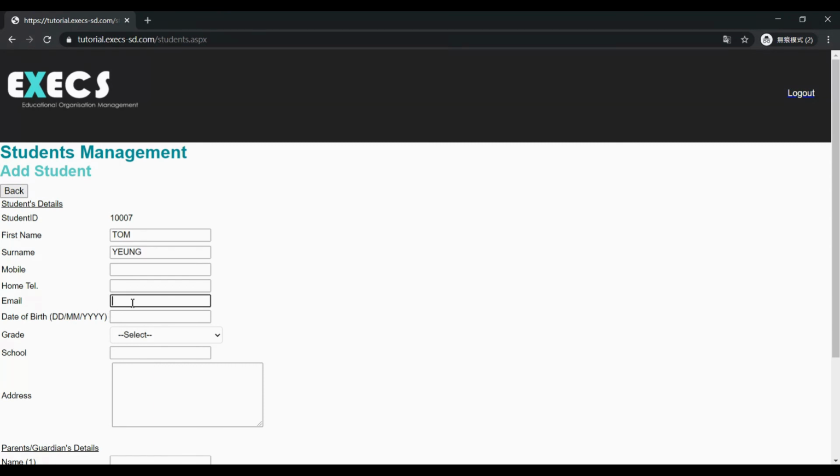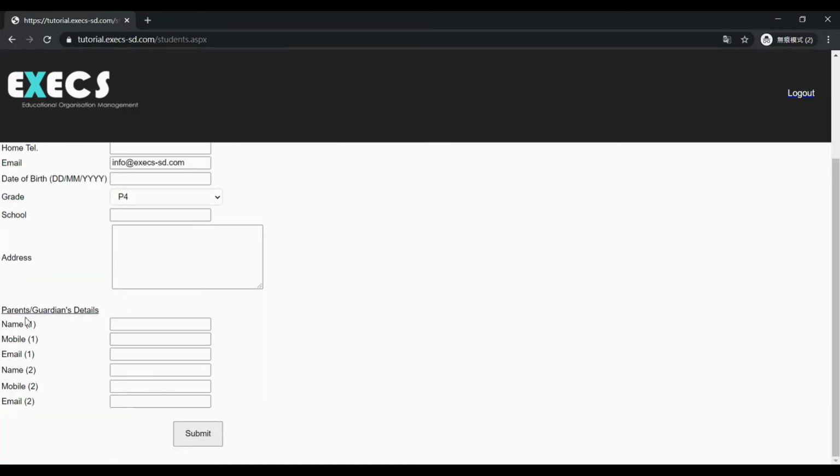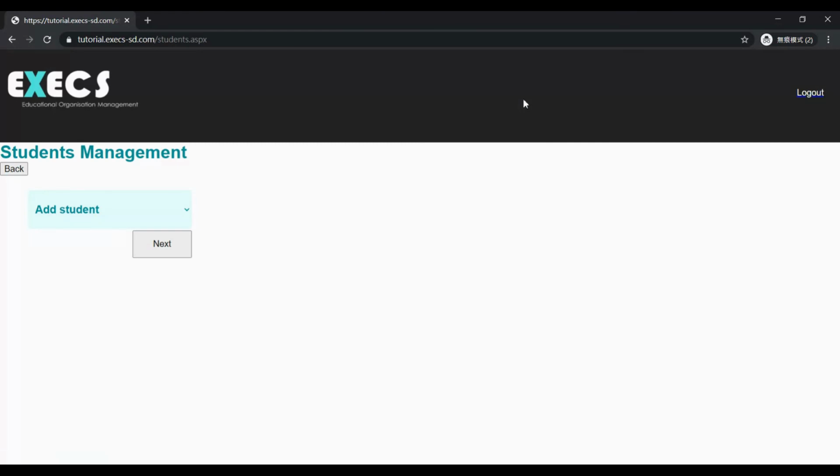And you can choose to fill in the email if you wish to send notifications to their emails. Notifications will be sent to the emails you fill here on both the student's part and the parent's part that I will introduce later. Of course, this depends on the settings that you set at the authorization setting, which I will introduce more later on. Then press Submit and the student will be added. A welcome email will be sent to the email that you filled in just now.